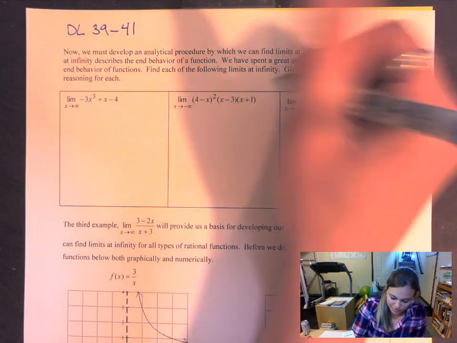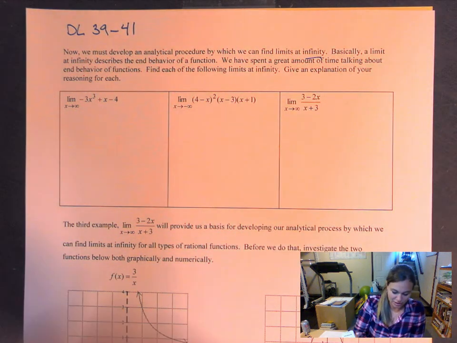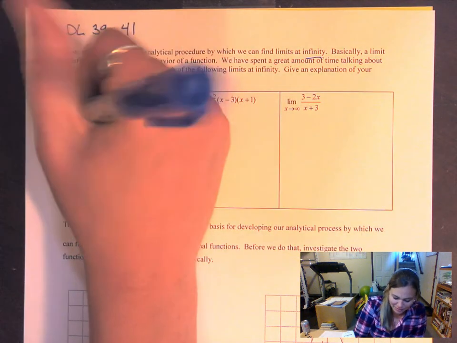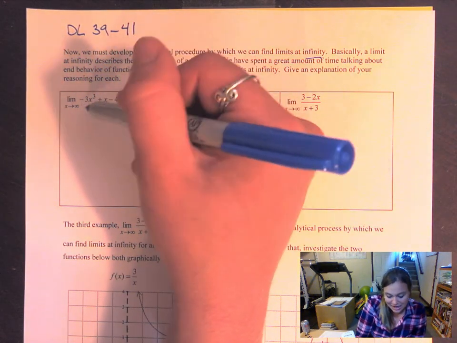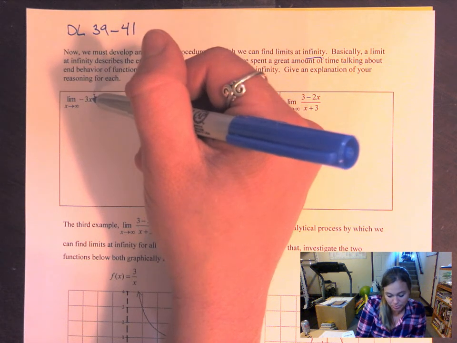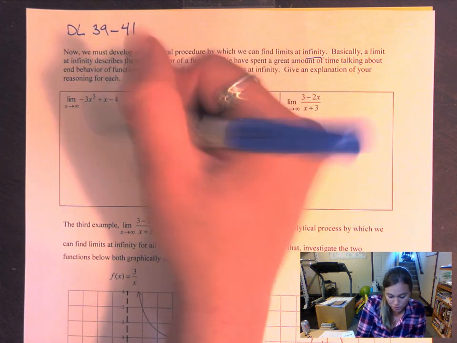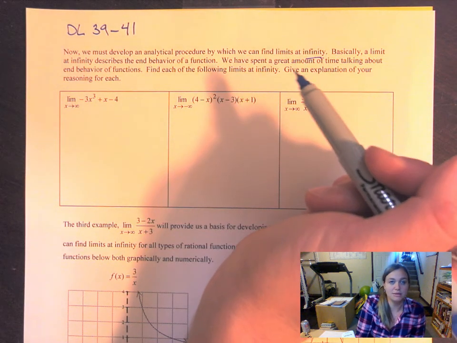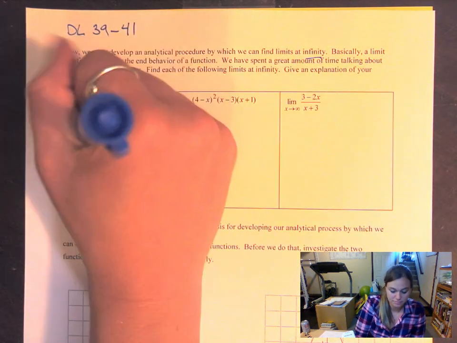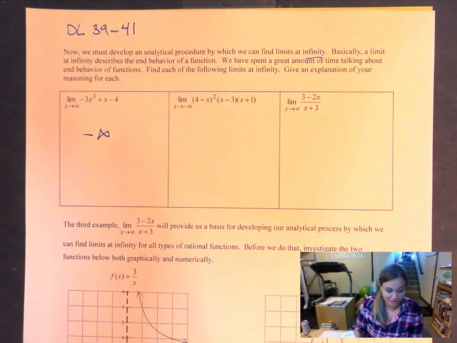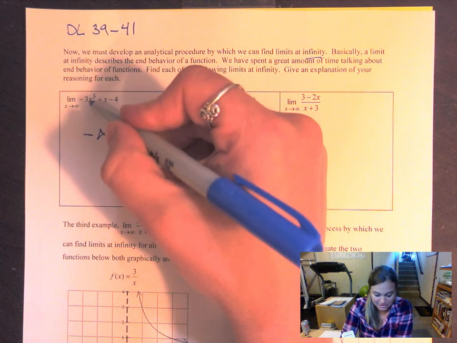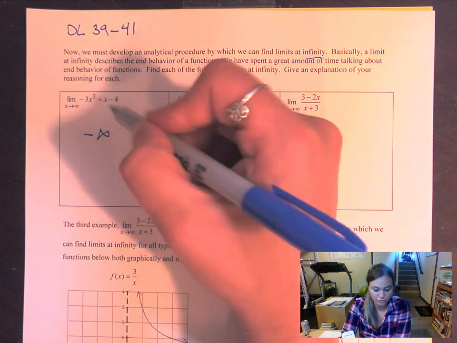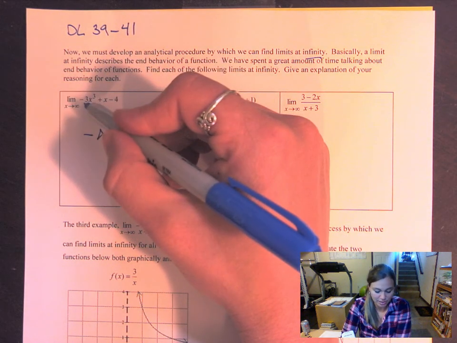So in this, if I want to find each of the following and give a reason for it. Well, this one I might even be thinking, what if I just really put in a big number? So I'm just thinking about if you put in limit as x approaches infinity, what's going to happen if you put in a giant number, cube it, multiply it by a -3, and then do all this? What do you think is going to happen? I think that this function is going to approach negative infinity. And the reason why I think that is the x cubed is going to really take over whatever happens with this x, and then I need to multiply by -3.